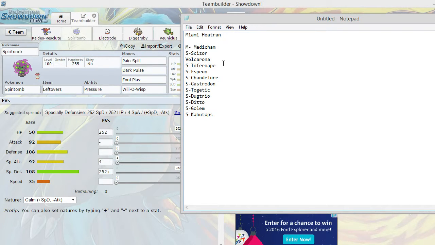Infernape kind of can deal a lot to me, but I also get rid of the Fighting STAB with my Ghost typing, so I'm not really weak there. I'm more worried about any sort of mixed apes coming through or any Flare Blitzes that might come through. Chandelure can't touch me. I get rid of it with Dark Pulse essentially. Togetic, I might have some struggles with. Dugtrio. Everything else is basically not great for me. Even Scizor is pretty bad for me. I could probably take a hit or two, but then I'd have to actually use Foul Play. So trying to keep Spiritomb at full health is going to be very tricky.